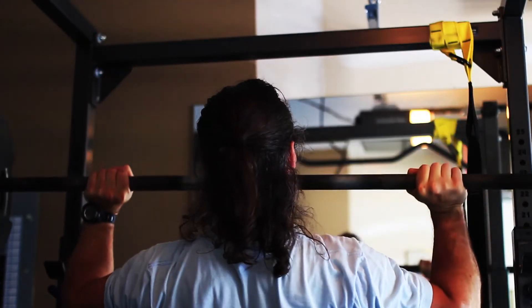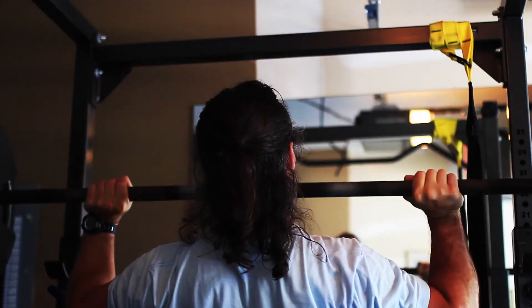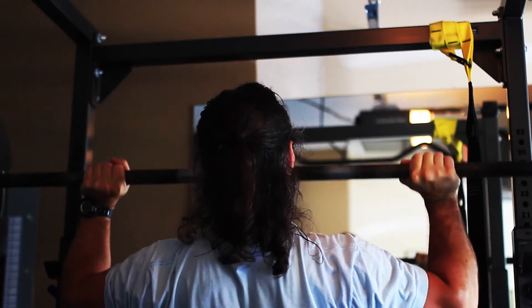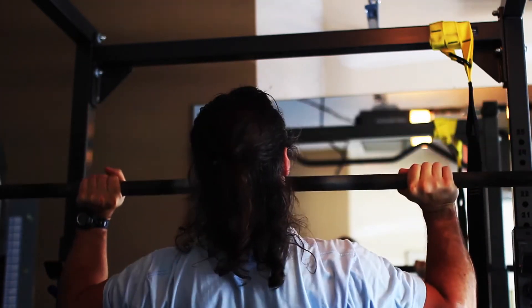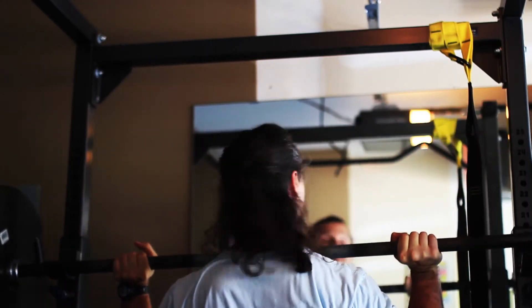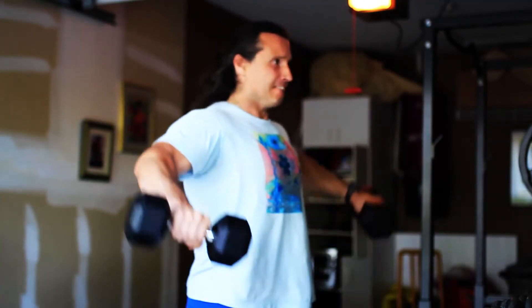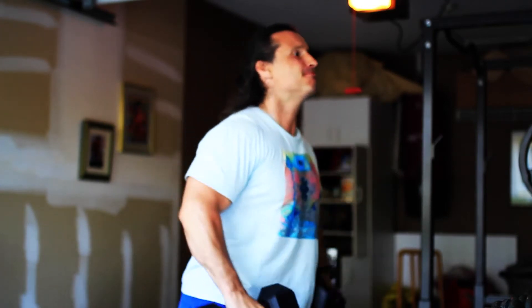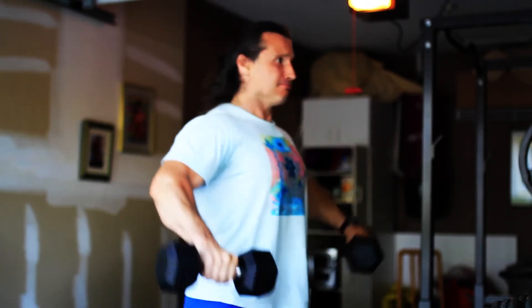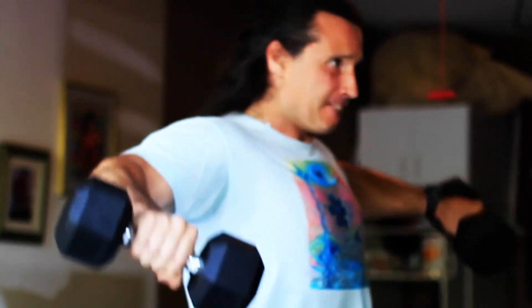As you can see, I experiment with different ranges of motion. I'm locking out at the top just for fun, but ultimately I always go back to the partial constant tension rep where I just feel purely front delt. That's also because of my instability in my shoulders — when I come up all the way, my labrum starts to become unstable and it doesn't actually work my shoulder any harder. I don't get more of a muscular burn or a pump from it, so that's why I don't lock out at the top.